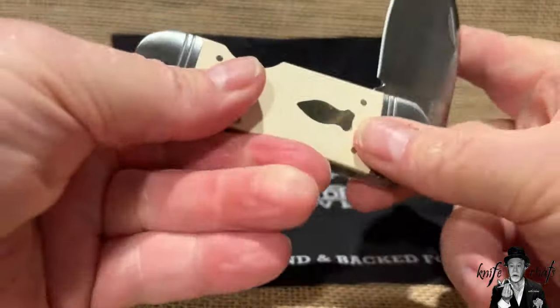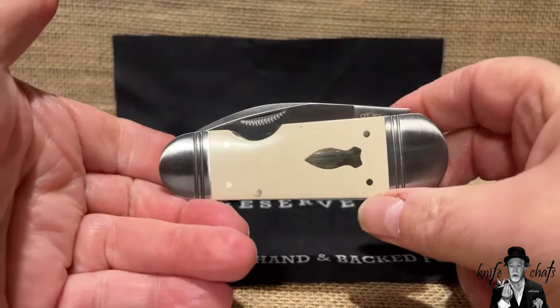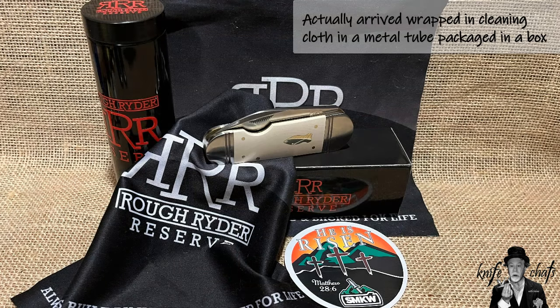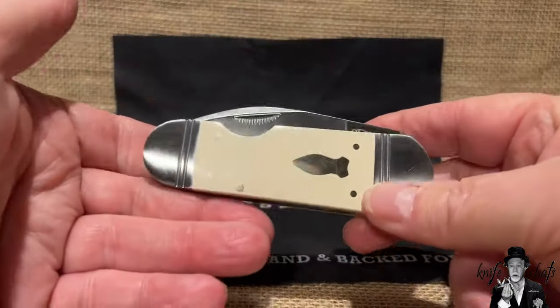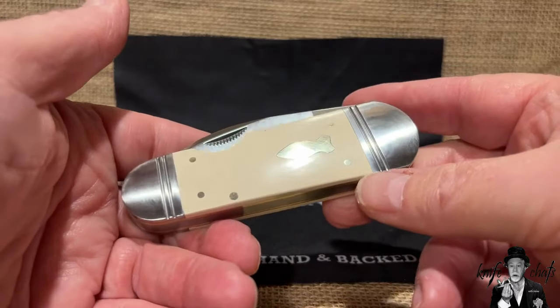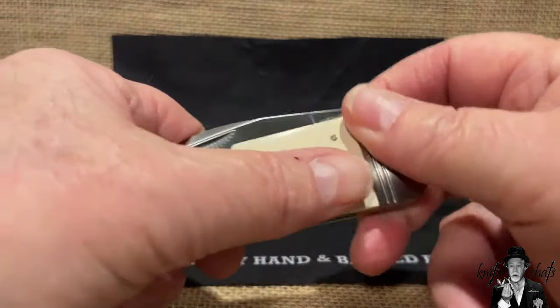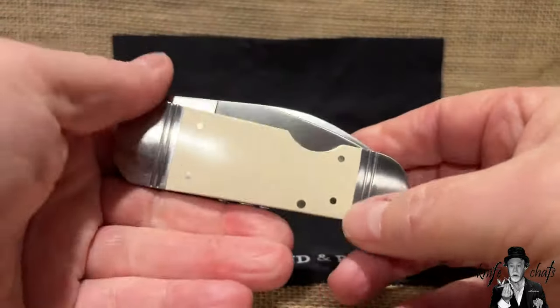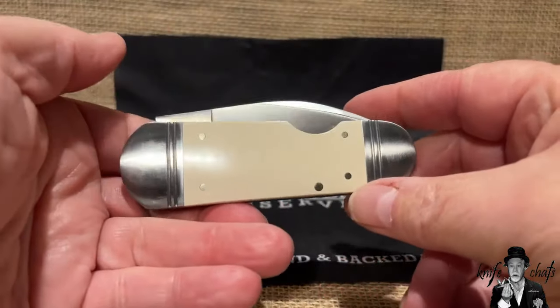All in all, just a really fantastic knife. Came extremely sharp right out of the box. Slicing paper, slicing cardboard, no problem at all with any of that. Got a good range with the blade. All in all, I'm just very, very pleased with this knife, to the point that I know I'm going to pick up another one, one for the collection and one for the pocket. Yeah, I am definitely going to be throwing this in a pocket.